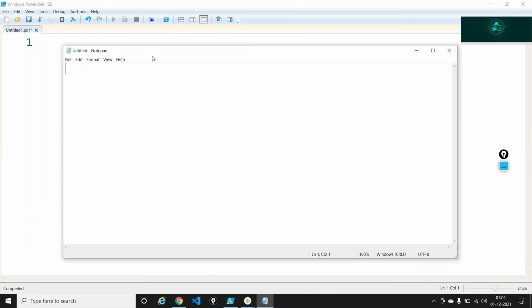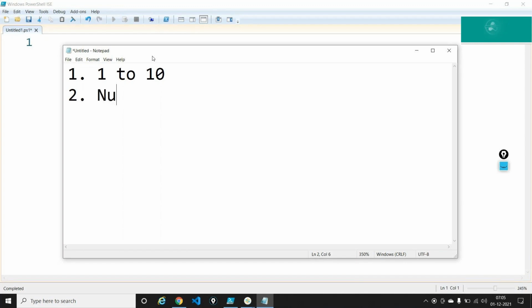So initially, what all do I need? Firstly, if I have to start writing this program, I need 10 numbers, right? From 1 to 10. Secondly, I need a logic to tell PowerShell, because PowerShell is completely driven by our intelligence, right? So we have to design a logic. So how do you say that the number is even or odd? Very simple. If you divide a number by 2 and if it leaves a remainder of 0, then the number is even. If it doesn't leave a 0, it's odd.